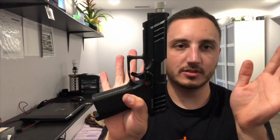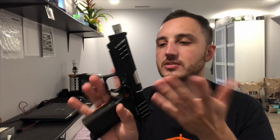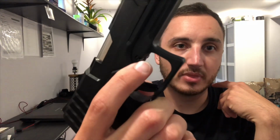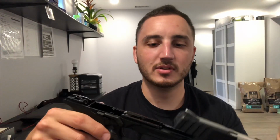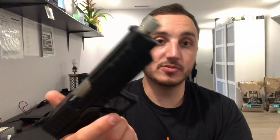Another thing with the GTP9, just exterior wise, that I kind of like is that from holding the pistol, I can access all the controls or functions on the pistol, if you would say. So I can hit this little tab and that will release the slide. I just push it down, slide back, pull forward, boom, slides off. Easy. No parts to lose, nothing. Want to put it back on, done. That's it. So that's really cool.